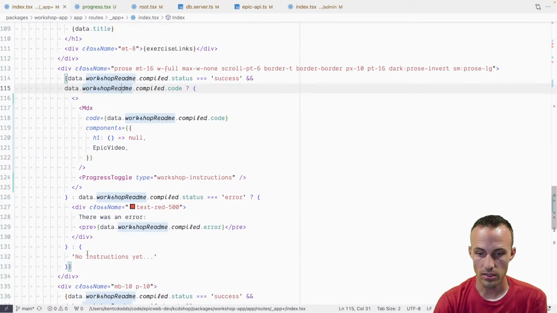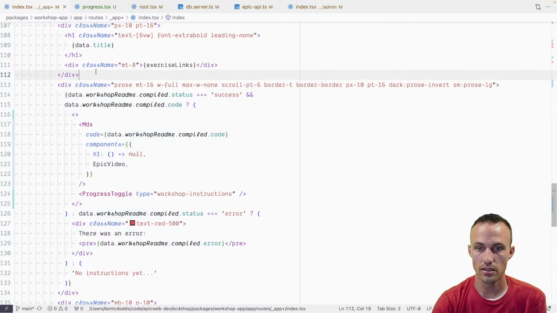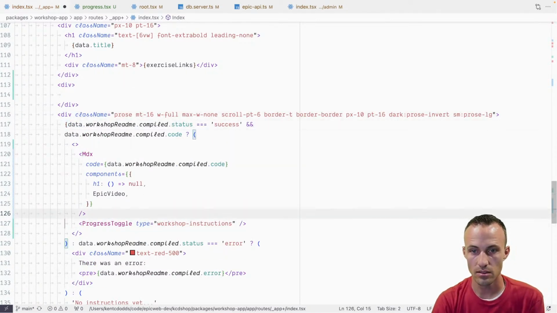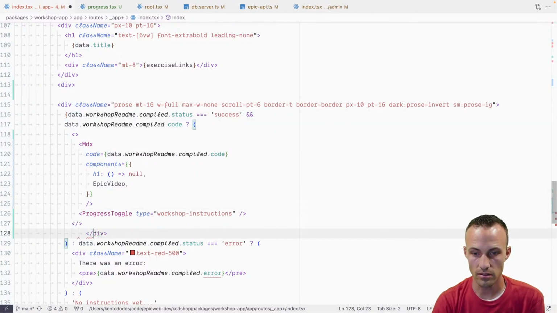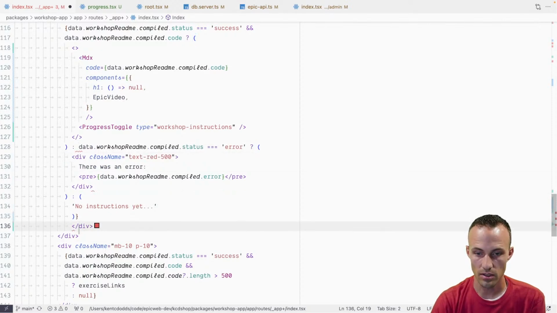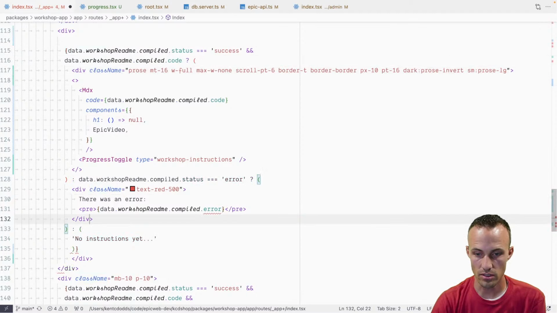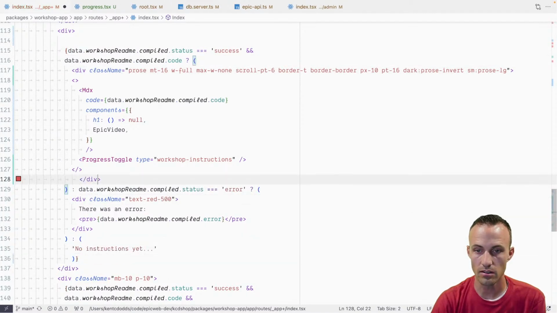Yeah, I think we want a div around all this. If I do that, that messes things up big time. But then I move this in here, and now I can move that in there.